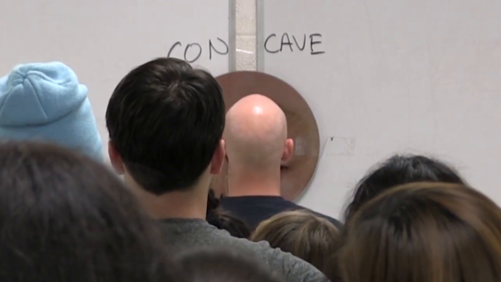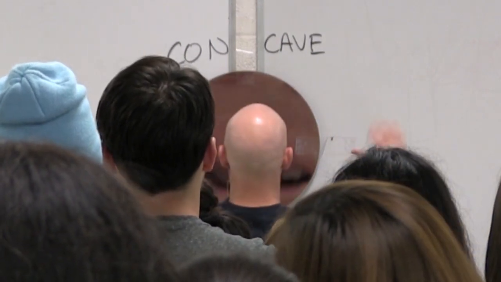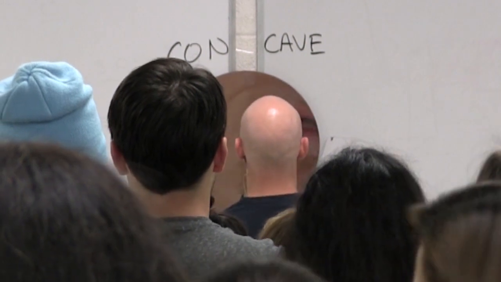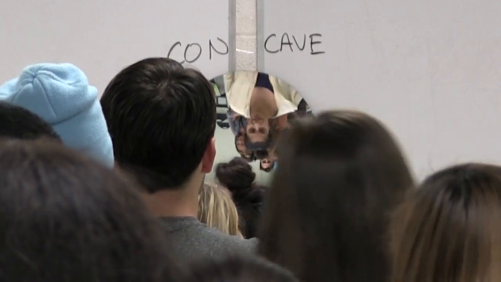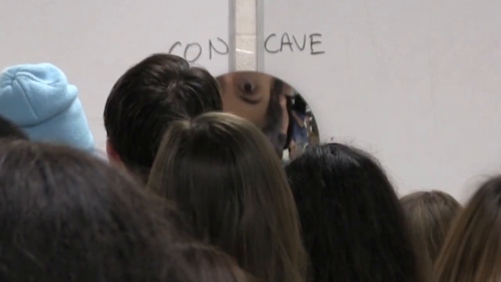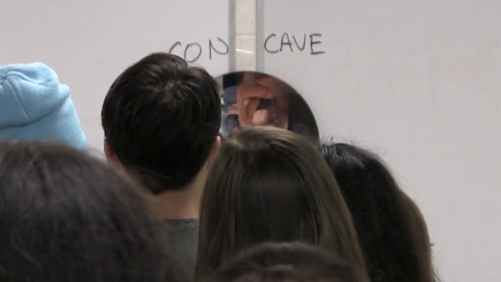Their image shows up at infinity at the focal distance. But once I move in a little closer, now I'm right side up and I'm pretty big. And I can see every blemish and wrinkle on my face. It's fantastic. I'll let you guys all kind of see that. So stop right when your image kind of goes crazy. That's when you're at the focal distance.